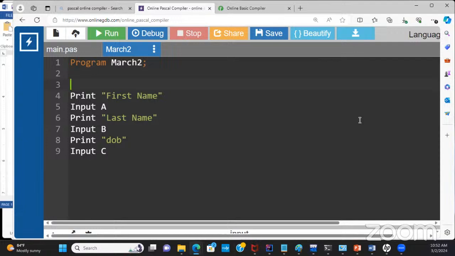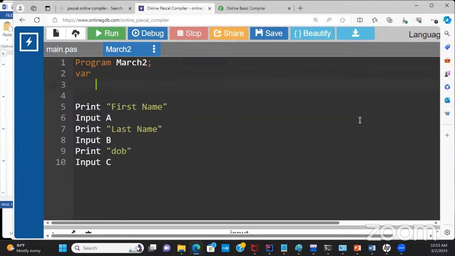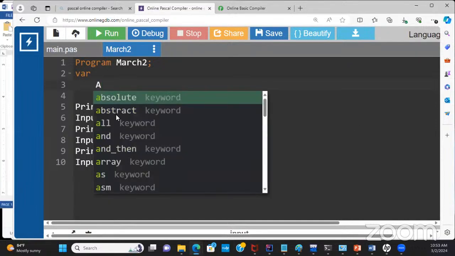A, B, and C. All right. So where in Pascal do we put the variables again? Under var, right? So we're gonna put in a section called var, and then we put our variables.